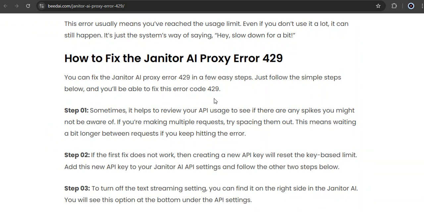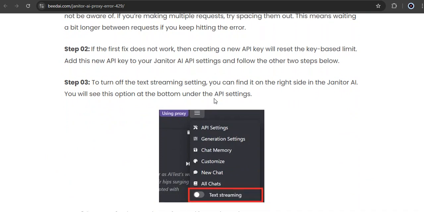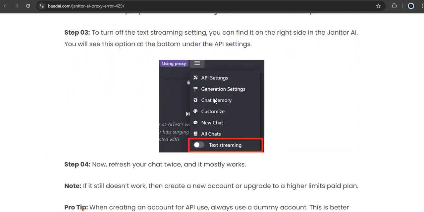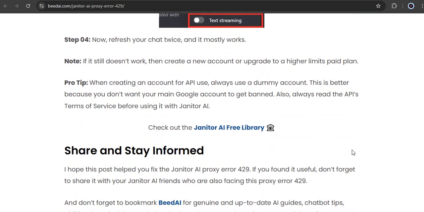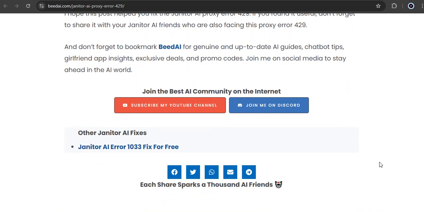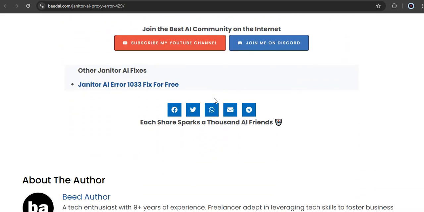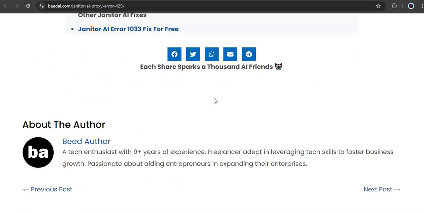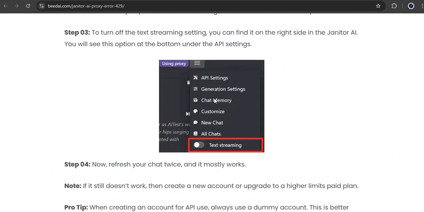So first things first, kind of like triage, right? Need a Band-Aid or major surgery. Good analogy. Before you do anything complicated, just check your API usage dashboard, the one for the external API, not Janitor itself. Looking for what? Any weird spikes, a sudden jump in requests you weren't expecting. That spike kind of confirms it's a quota thing, not some server meltdown somewhere.